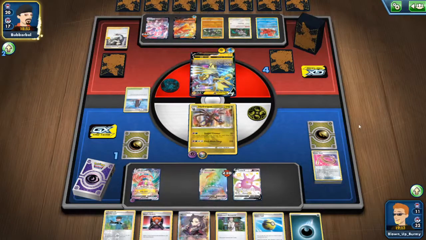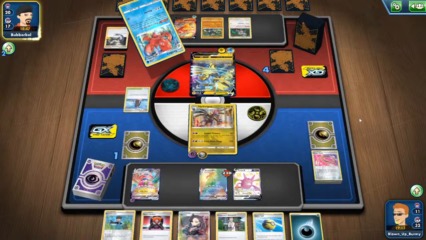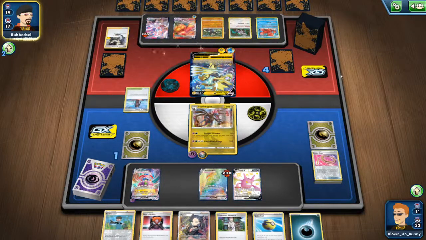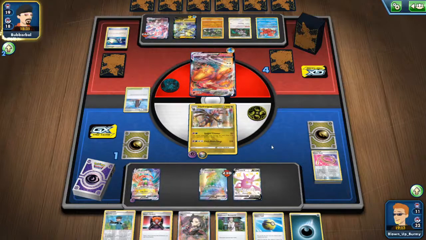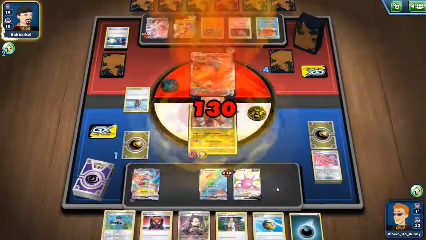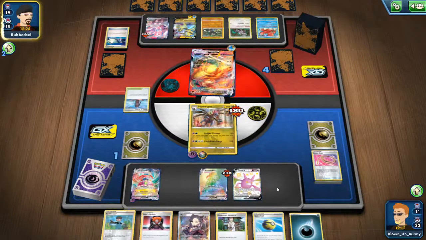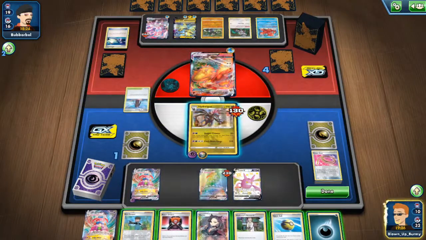Oh dear. This is looking really bad for us, because they just need one more Zera and we're done. Yeah, we can't win anymore. That was close though. I thought that escape rope would have helped, but it didn't.